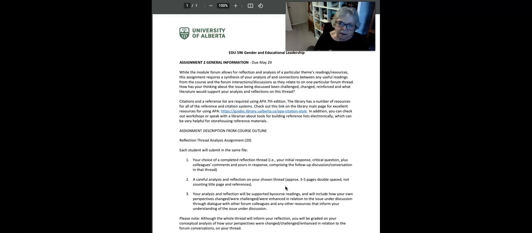So you've got a significant amount of space to think more deeply, to go to references that may come out of this course, that may be things that you thought about in other courses that have some kind of reference to what you're thinking about in that particular thread. Or you can go to the library and maybe find another reference or two. You don't have to do that, but you can do that. You won't have a lot of time for this, so I'm not expecting lots and lots of outside references, but if there's something that is particularly pertinent, then pull on that.